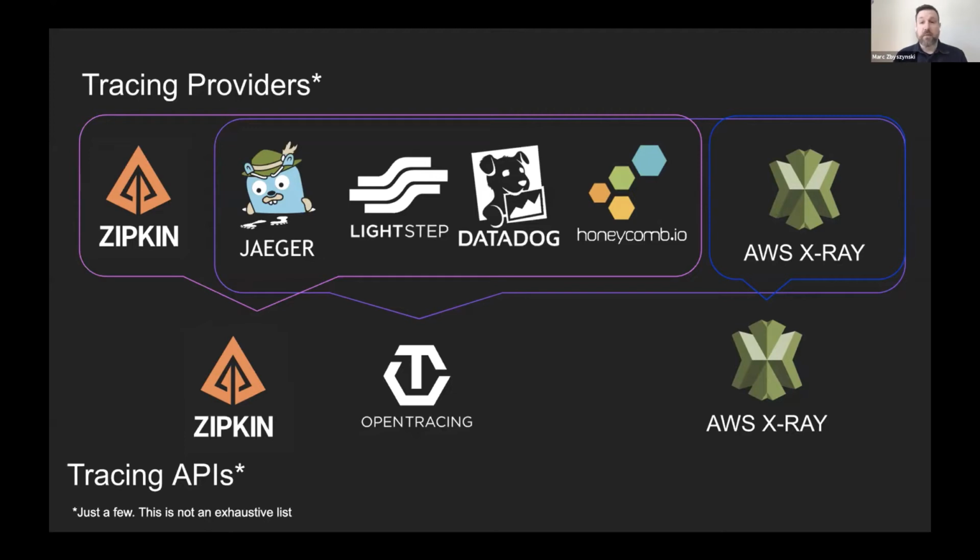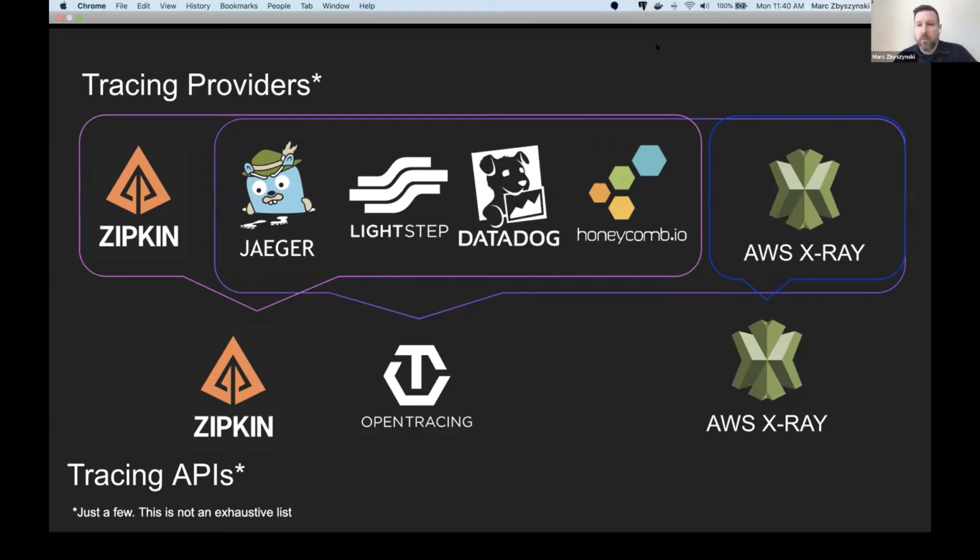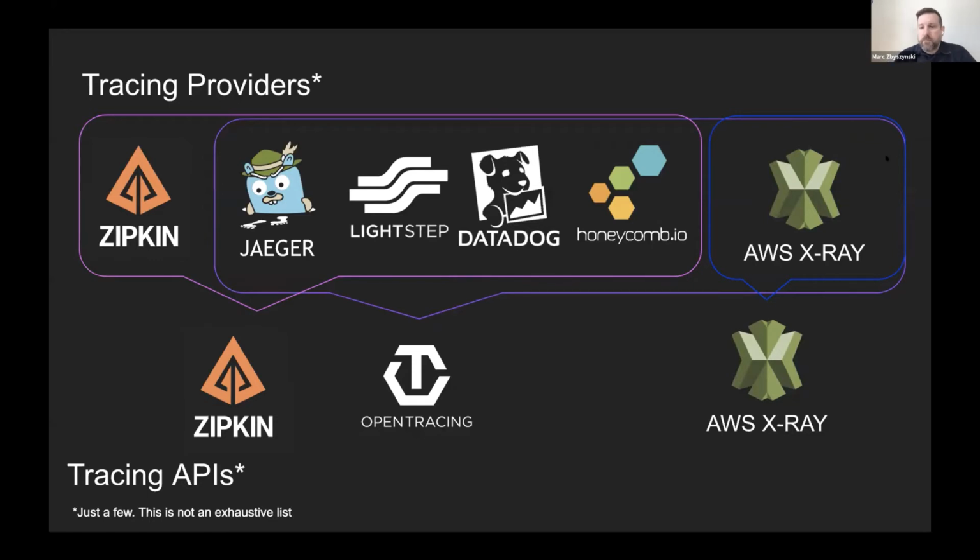We are an Amazon shop, and we thought, hey, maybe it would be easy to just use Amazon's tracing provider. We dismissed that one pretty quickly because at the time it seemed like there wasn't as much work done. So it would have been a lot more work for us to implement that, as there weren't a lot of existing libraries or examples or cross compatibility for us. So we eliminated X-Ray. We weren't sure whether we wanted to go with Zipkin or OpenTracing.